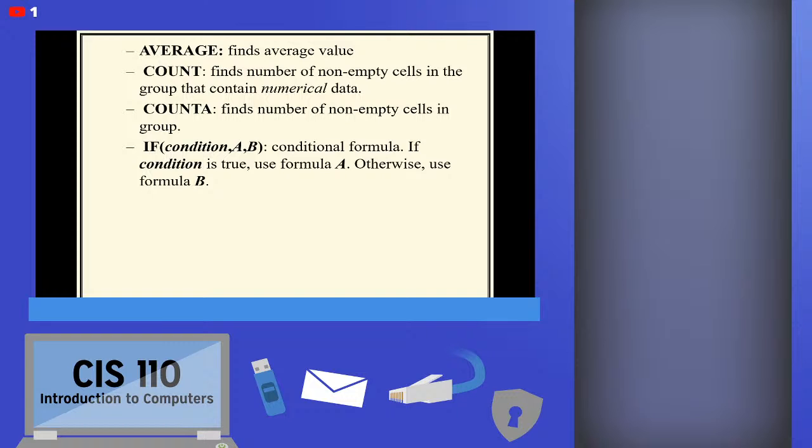And here we have a conditional, an if condition. So we use our conditional operators with this. If we have two cells and we say if the value of A6 is greater than the value of B1, then we use formula A, whatever that formula might be. In this case, it's just kind of a stand-in. But if it's not, we can use formula B. It's kind of a stand-in.